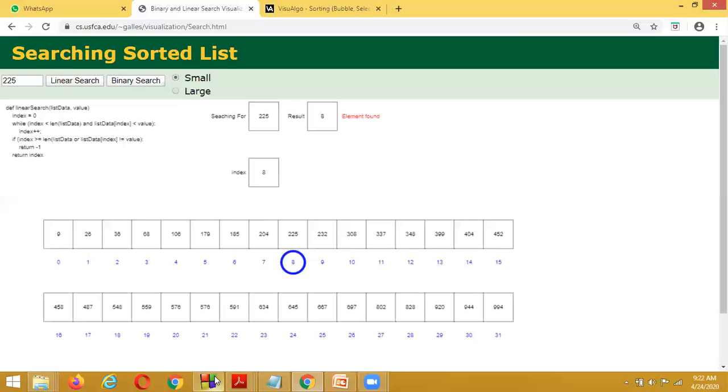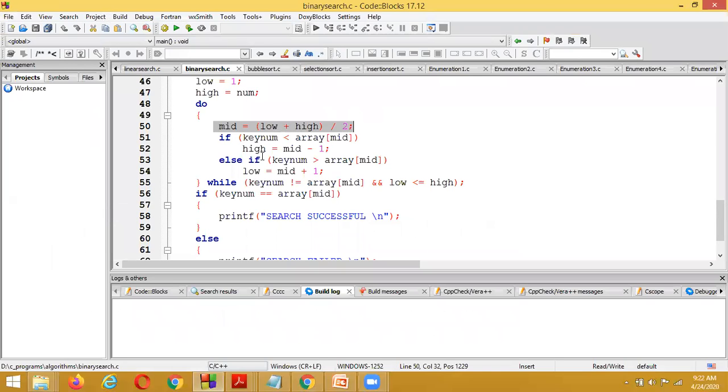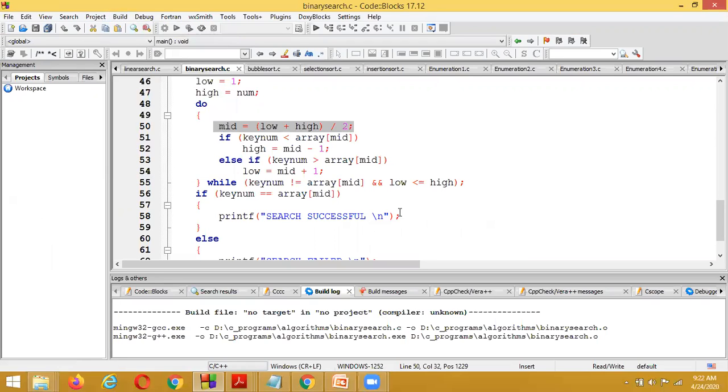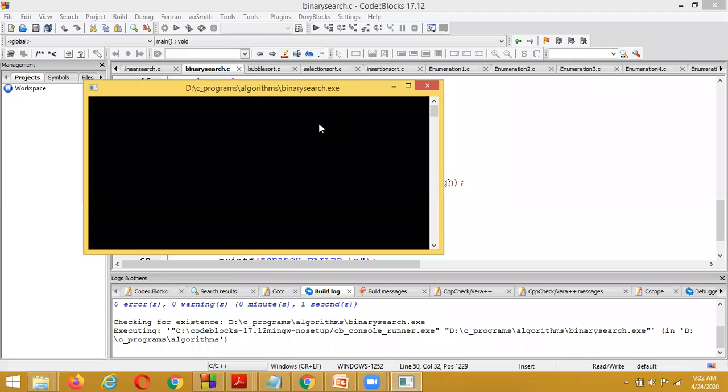If I am executing this binary search program, all of you listen carefully here. The number of elements I have given is 5. And here I am not giving them in sorted order. Here I am giving 5, 2, 8, 1 and 0.